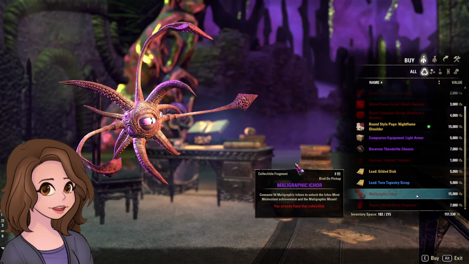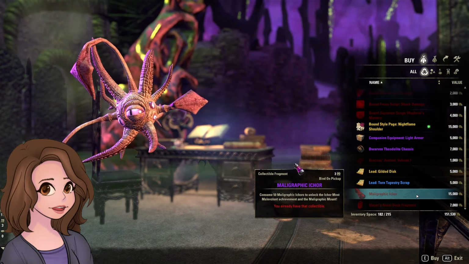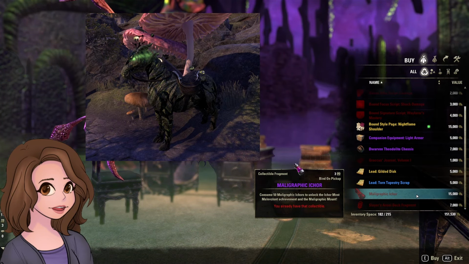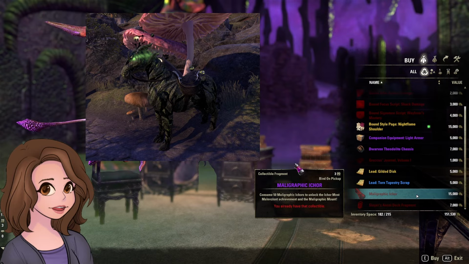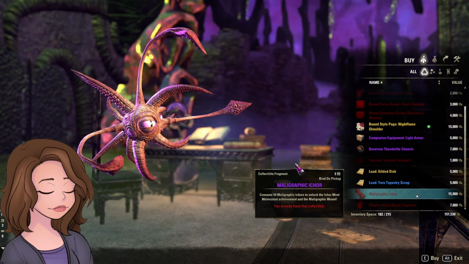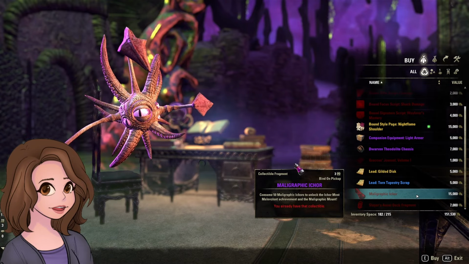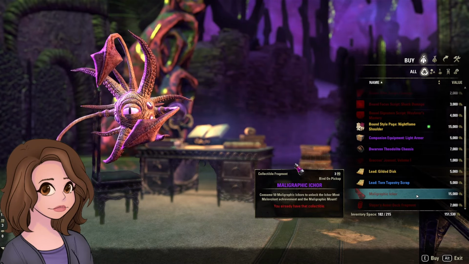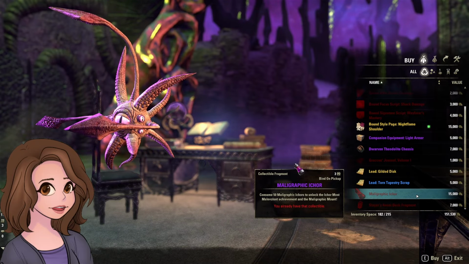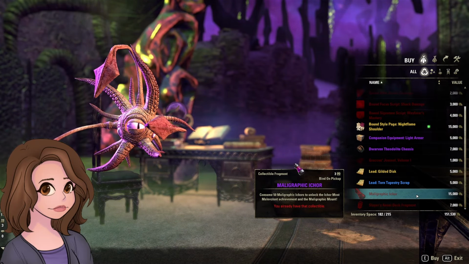All right, Malographic Ichor. Consume 50 Malographic Ichors to unlock the Ichor Most Malevolent Achievement and the Malographic Mount. You are guaranteed to get this drop if you do your dailies in Infinite Archive. At 15,000 archival fortunes times the 50 you need to get the mount, you are better off just doing your dailies. You're going to need to do your dailies anyway, pretty much, to get that many archival fortunes.